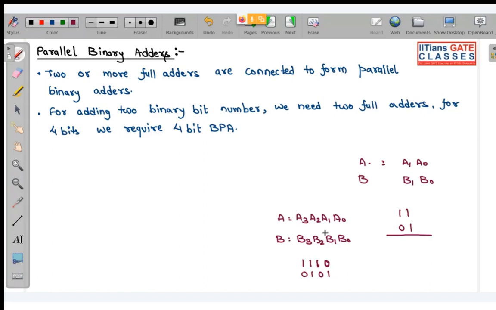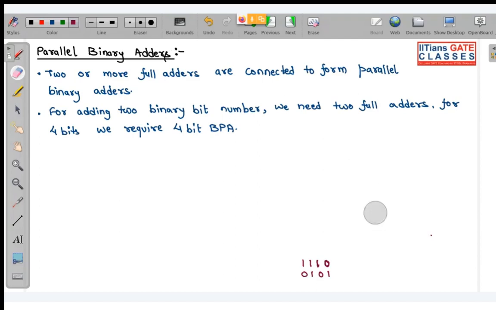Why? Due to the fact that it has never been asked in any exam, and if you want to study about it... Today, actually, I couldn't make the slide of that. So in the next class we are going to discuss the look ahead carry adder. Today we are going to discuss the ripple carry adder. Okay, so look at what basically happens in this ripple carry adder.